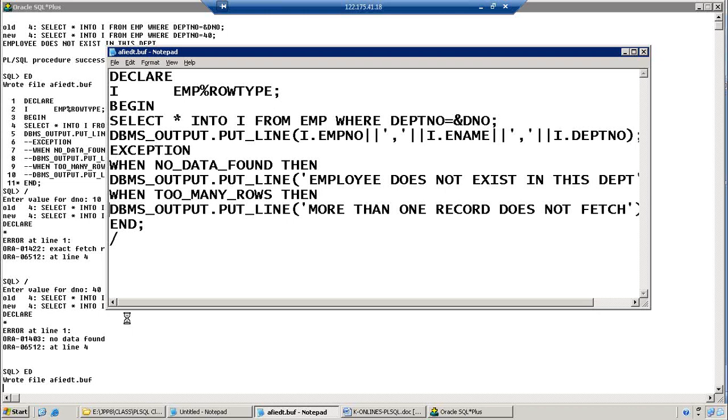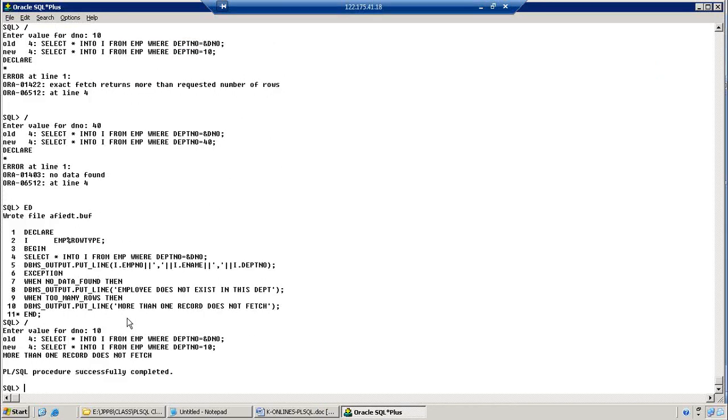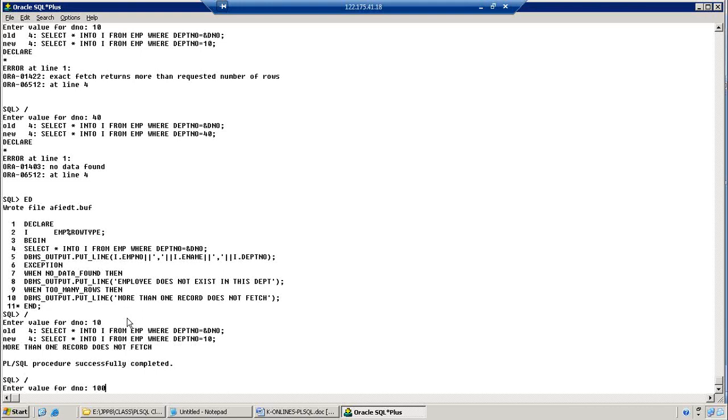Okay. Now here it is showing clearly. If you pass 10, 10 is satisfied or not? Satisfied. But in 10, how many employees are there? 3. More than one record does not fetch. Then again, I am passing 100.